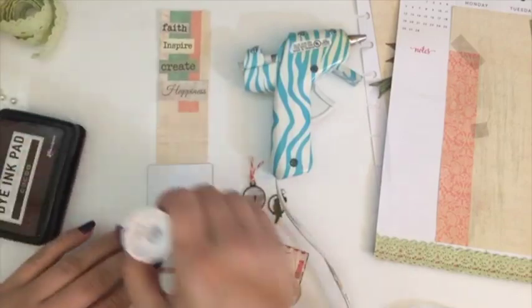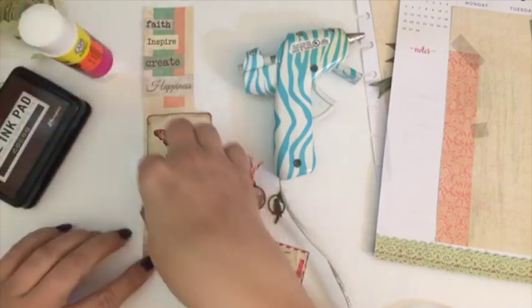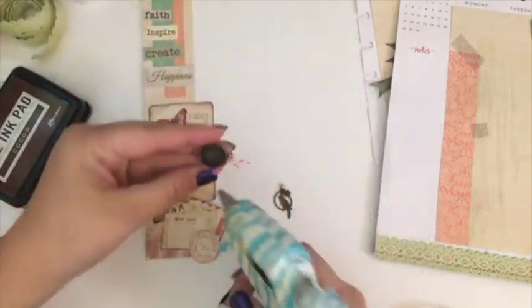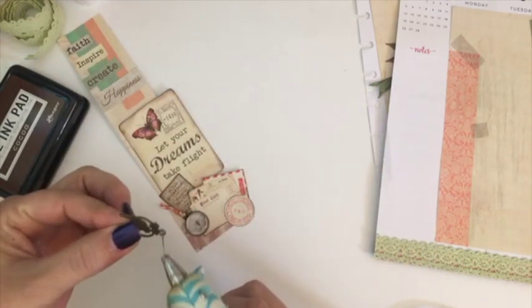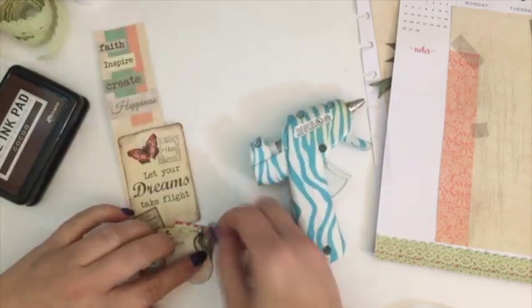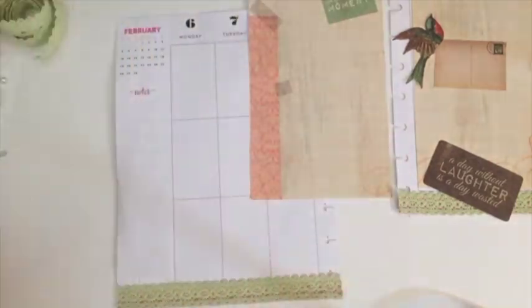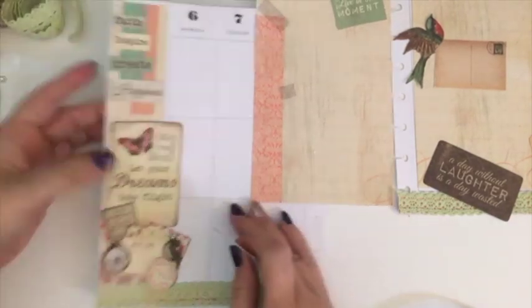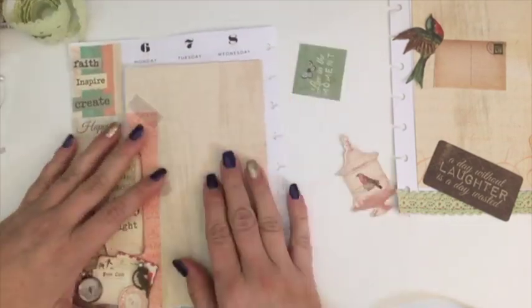So, all right, I'm gonna go ahead and get everything glued down. I had to plug in my glue gun there, got to get those metal pieces down. And once I get all those charms, I'm gonna glue on that one charm. I put a little dab of glue where the pearl was to kind of help it stay in place. And then I'm gonna get it in here to the side panel, just like that. And then I was gonna glue the side pieces, and then I forgot that I had to actually put paper underneath them. So as soon as I did that, I was like, whoops.